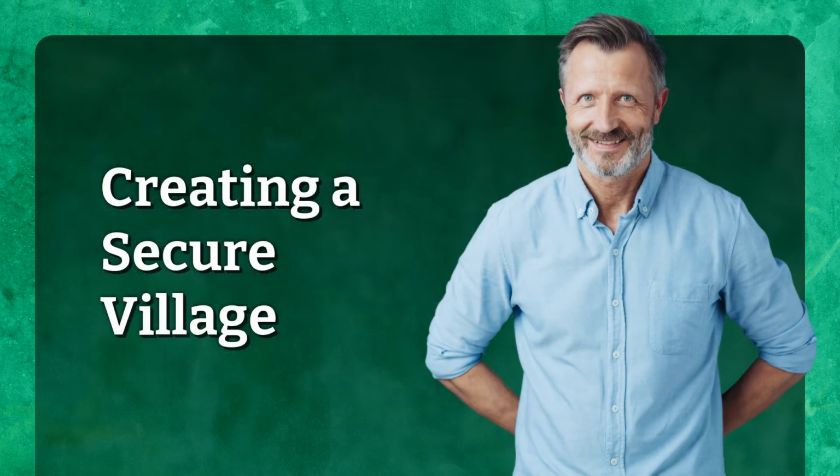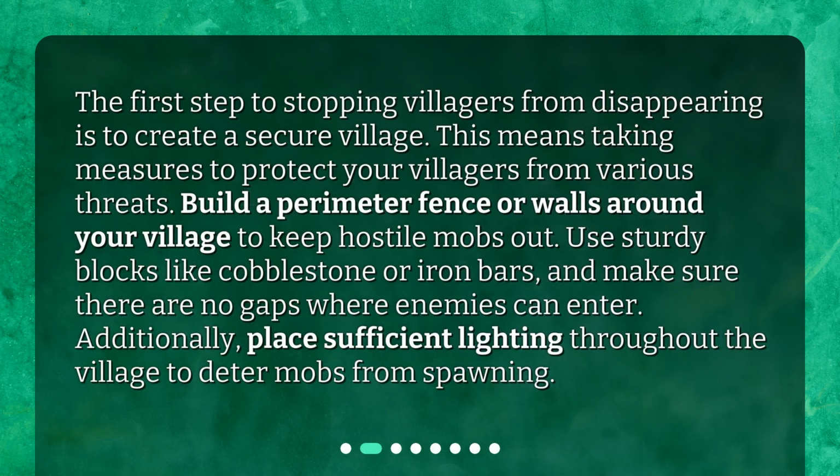Creating a secure village. The first step to stopping villagers from disappearing is to create a secure village. This means taking measures to protect your villagers from various threats. Build a perimeter fence or walls around your village to keep hostile mobs out. Use sturdy blocks like cobblestone or iron bars, and make sure there are no gaps where enemies can enter. Additionally, place sufficient lighting throughout the village to deter mobs from spawning.